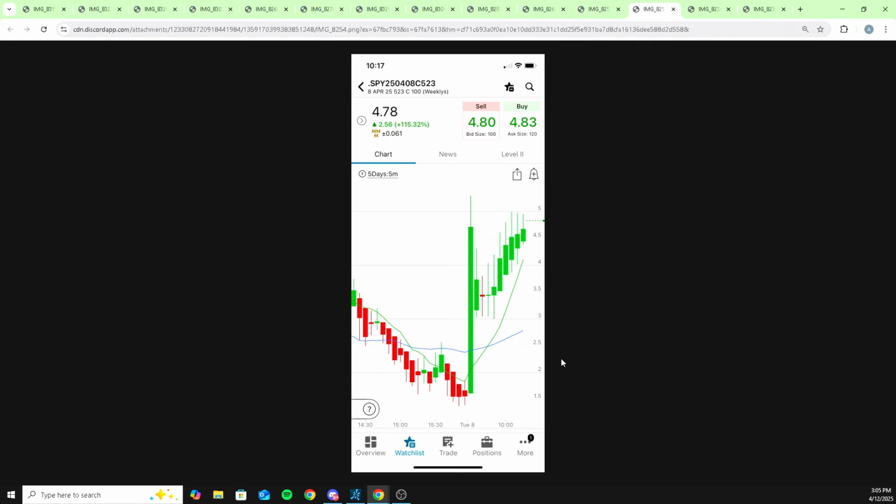So the 10 crossing the 50, very simple trade. And again, this massive candle off of the open, I'm not chasing that. That is something you never want to do, chase a candle that is all the way 100% from the 50 SMA. The 50 SMA is at like 250, and price was all the way at $5. There's no chance I'm taking that cross. And if it runs without me, it runs without me, because I know the risk to reward isn't there.